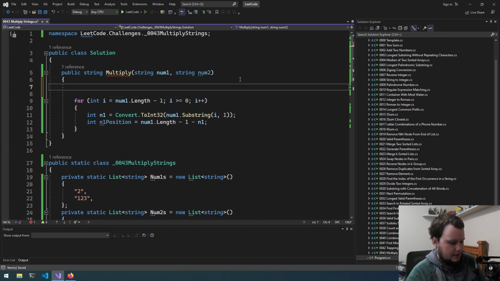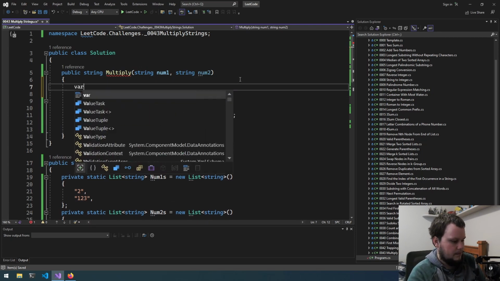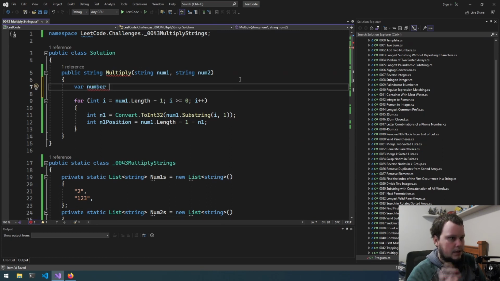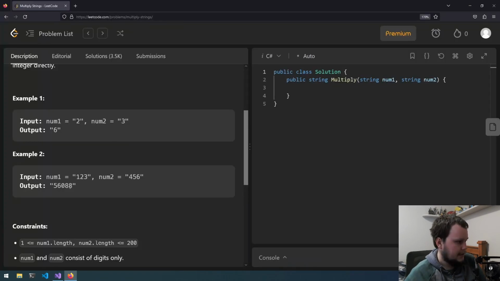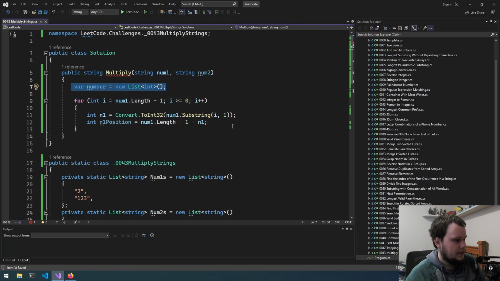Okay, now I remember how to do this. We create a string array. No, this will be an int list. In this list it'll be kind of opposite. So this would be index 0, index 1, index 2, index 3, index 4. As you can see, 1, 2, 3, 4 and 1, 2, 3, 4, that tells us the 4 would go here. Okay, so we've got the first number.